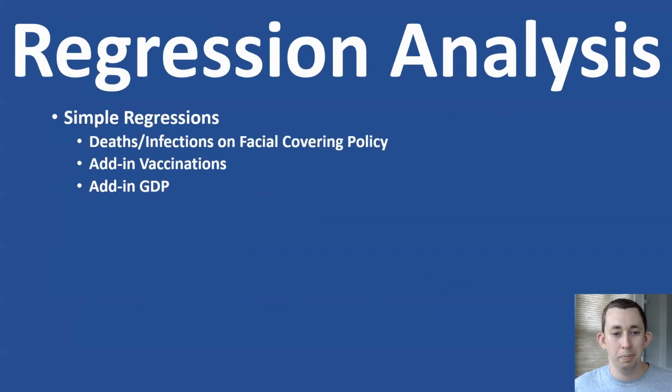I've slotted in some basic regressions. We don't have a ton of data, and we're probably not going to get causality out of this data. We can still use correlational analysis or these regressions to see what sort of effect a stricter mask mandate might have on COVID deaths or infections. We can think about how vaccinations play a role. We can add in things like GDP, and that will conclude the analysis.